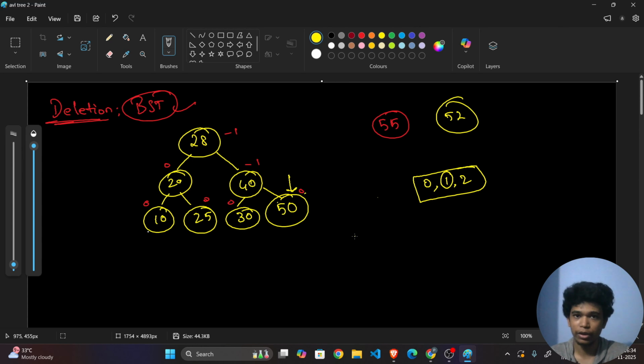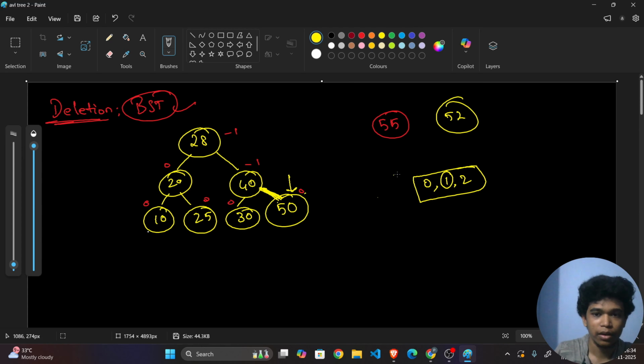Just delete the 52 and connect or return its left child value to the parent, so that there will be a linkage between them. I understand it may be a bit complicated, but when we see it in code, it will be more clear. And if you already saw the binary search tree, you can easily understand this.